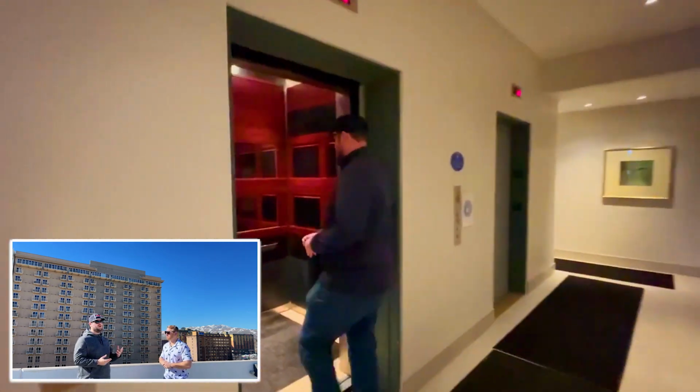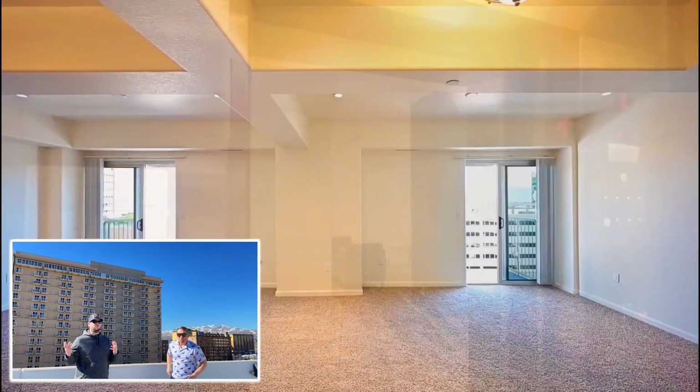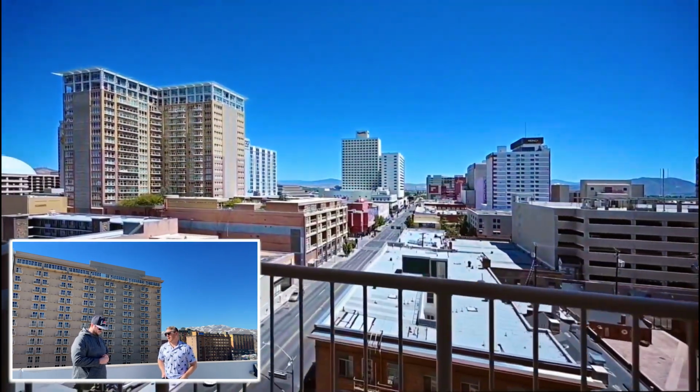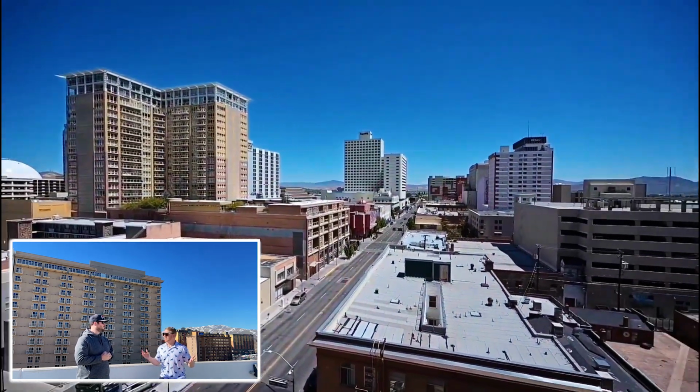As far as this one goes, amenities. A little bit older, not like the Montage, obviously, and some of these other ones we've touched on, but they do have a gym, a little bit dated, right? Yeah, it's dated, but it's large. I definitely could get in a workout there and be totally fine with utilizing what is there.